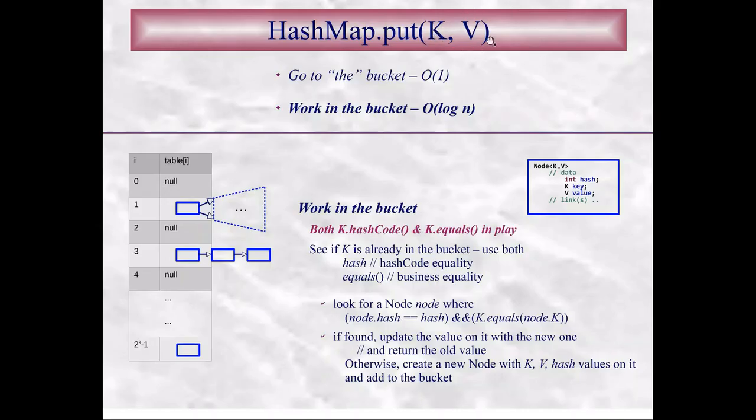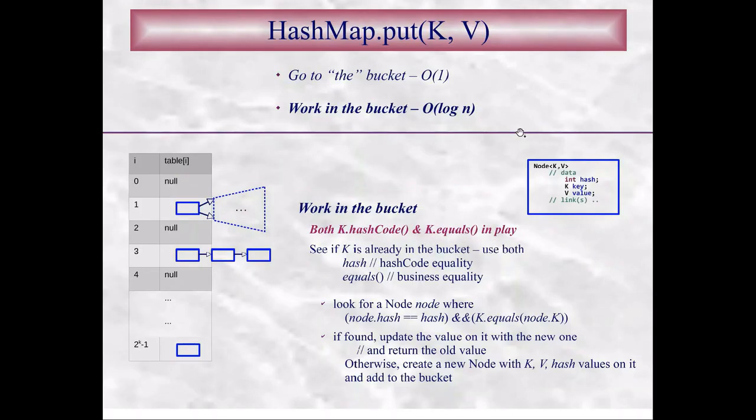There already is such an entry in the hash. Then what it does is replaces this value object with the one passed in, and it's done. Returns the old value. If it couldn't find any such key, it then creates a new node with these fields on it, and inserts it to the tree or appends it to the linked list. This is where the equals comes into play for the very first time and never before.